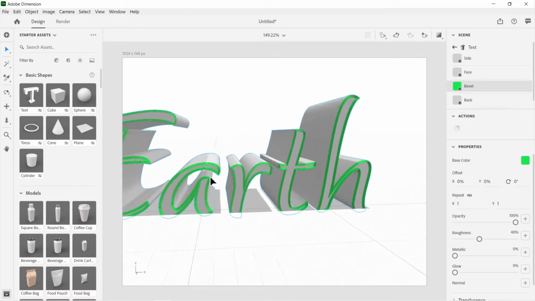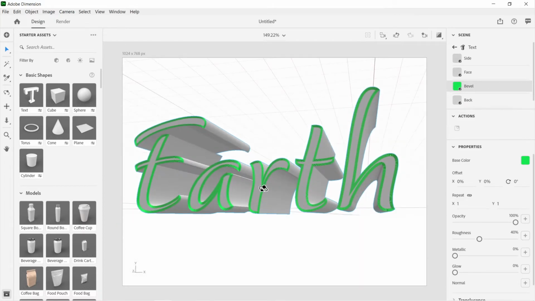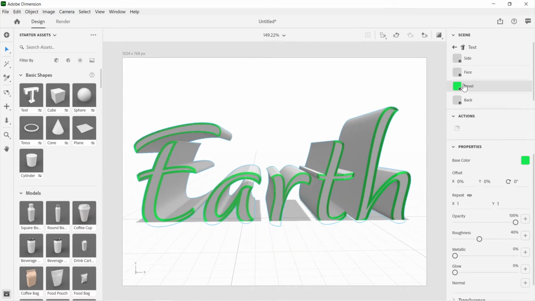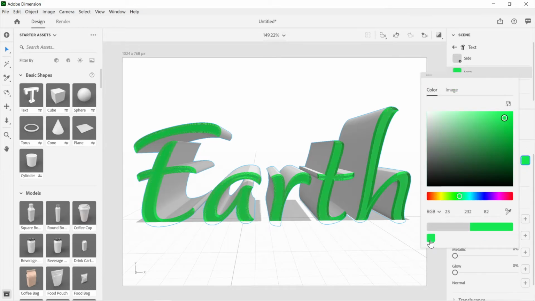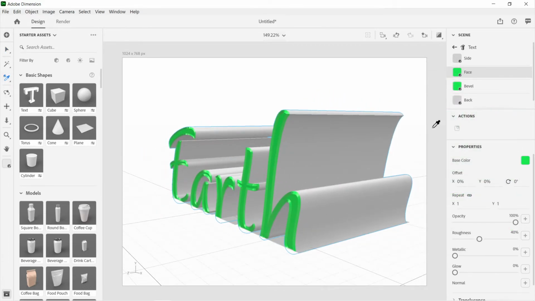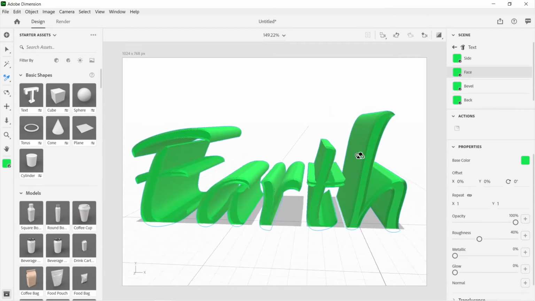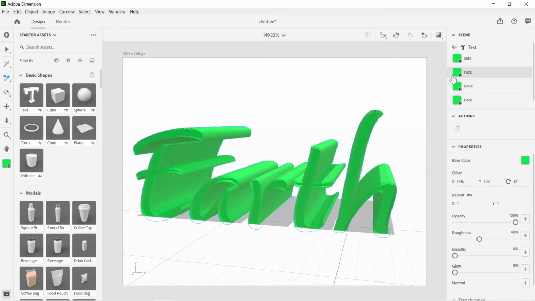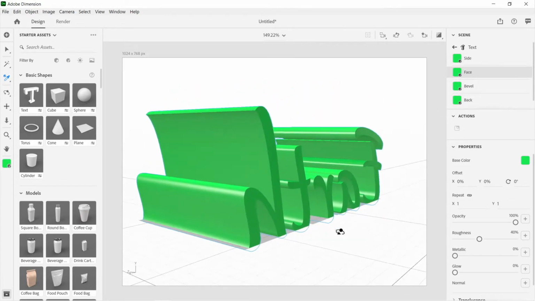Interesting. Let's put this color back in there as well. I just want to see how it... I didn't mean to do that. You know what's weird is that it does the whole lot for some reason.